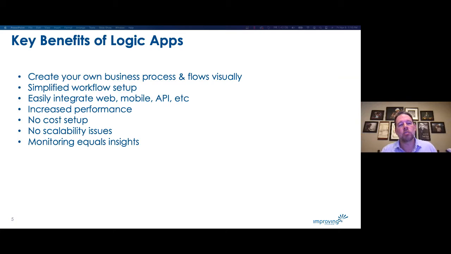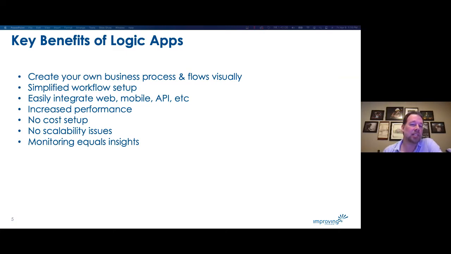But when it comes to Logic Apps as a whole, we are trying to create these business processes and flows, visually speaking. So this is all managed through a visual editor interface where we can create each trigger, each action, and pretty much just define within that visual element what needs to happen within this workflow.